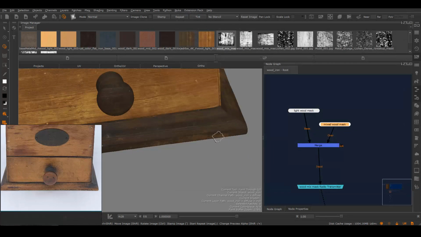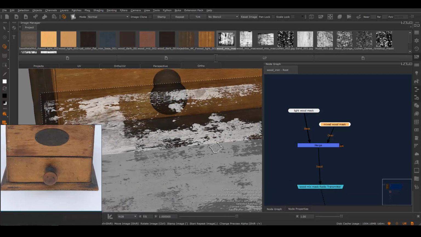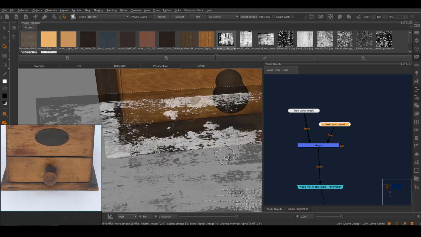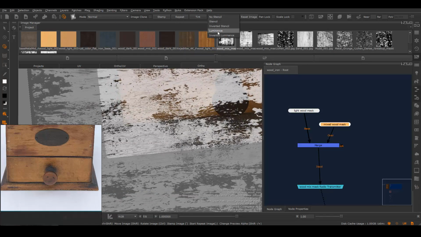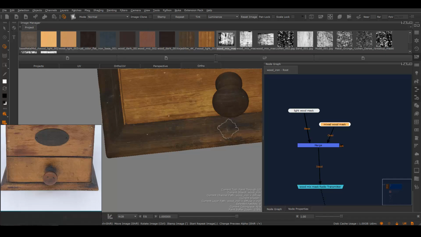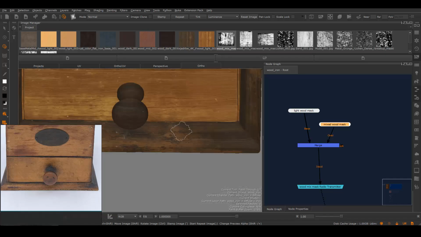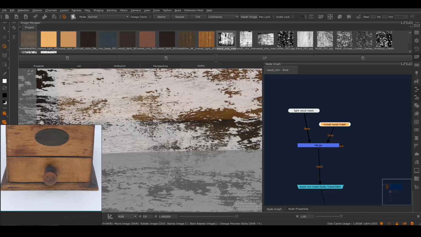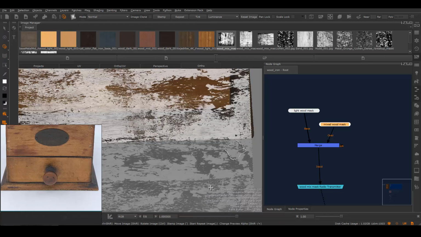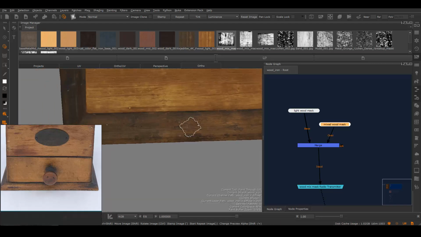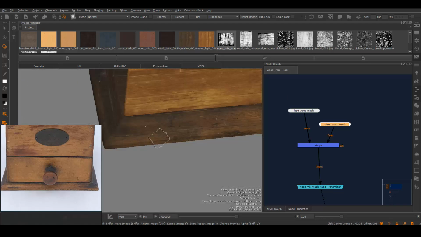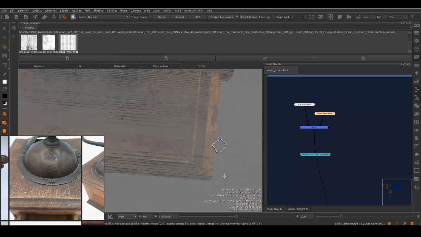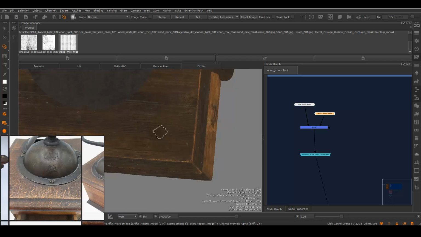You might be curious about how I got the stencil I'm using currently. I basically just went on the internet and looked for very broken wood material and made it a black and white stencil in Photoshop. When you choose your stencil, definitely make sure you observe your reference carefully and choose something that's very close to what you see. For a basic wood material, there's a lot of horizontal patterns, so I tend to choose things with very strong direction.